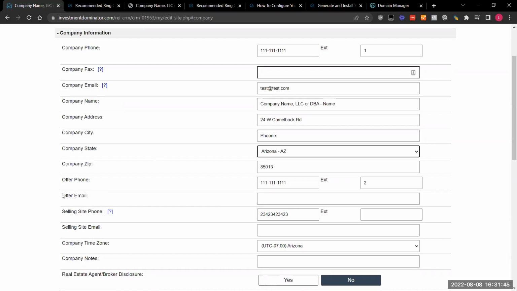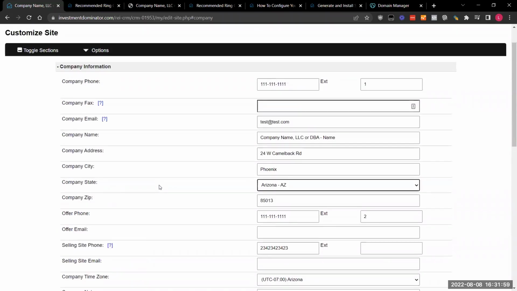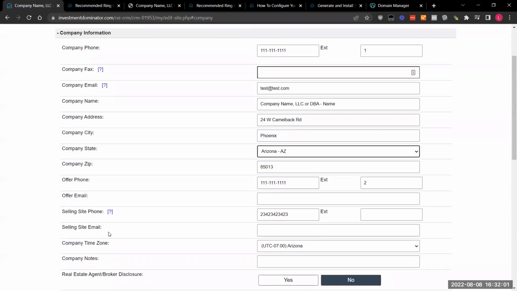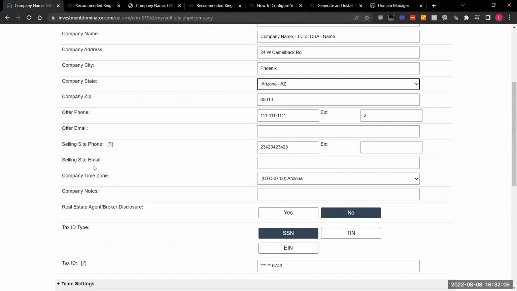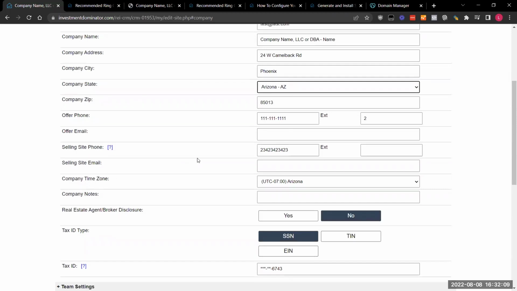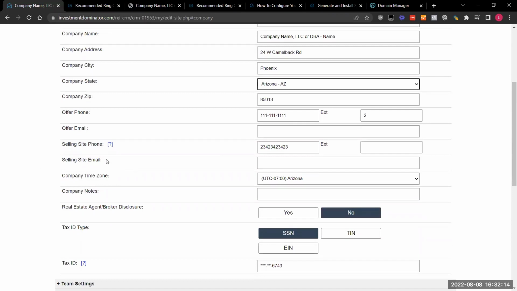But it's an optional field, as I just said. The sell inside phone, I just explained this. The sell inside email is much the same. So you will have the option to set one, and it will be on your selling side. But if you do not set one, then it will default to your company email. So if you want to have 3 different emails, that's fine. That's great. Just make sure you're checking them, right? So that's a recommendation I have.